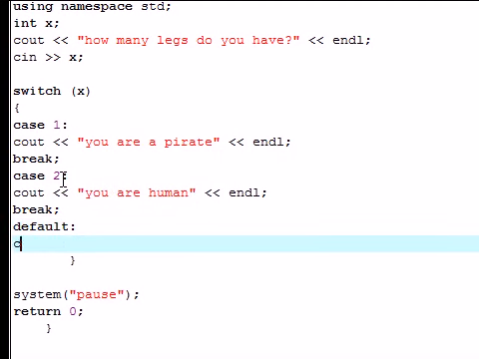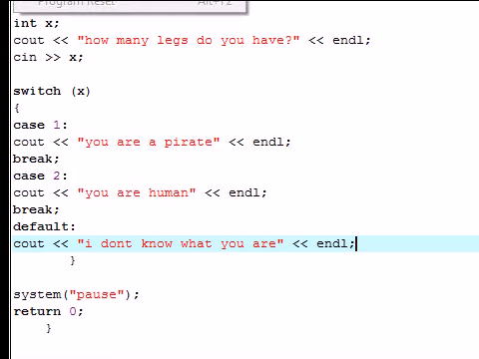So if it's default and you didn't enter 1 or 2, you entered some huge number, it's going to say, I don't know what you are. And then we want you to end that line. Let me show you guys how this program works. And again, you don't need a break at the end of your default statement since it's already at the end, so it already knows that you're going to be done executing the code.